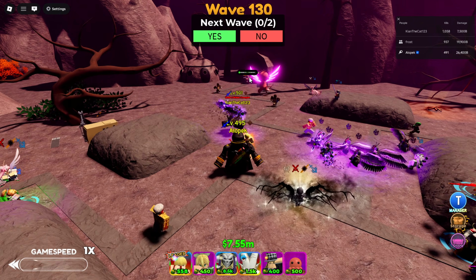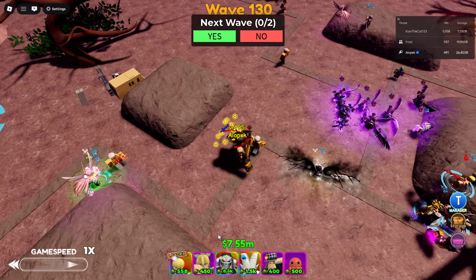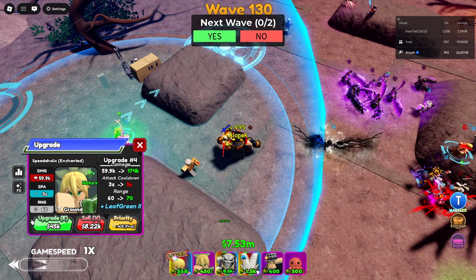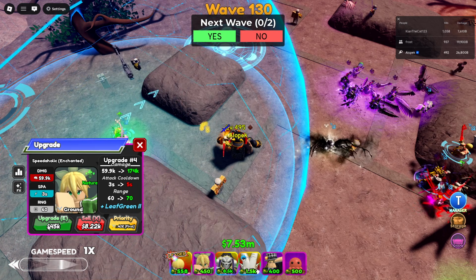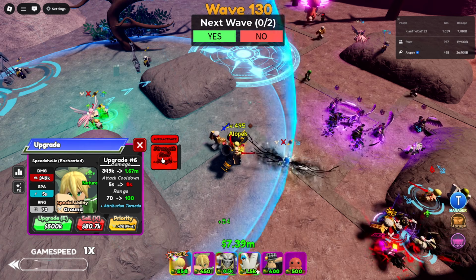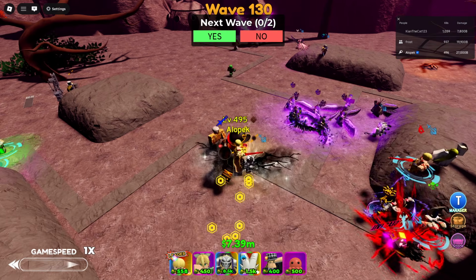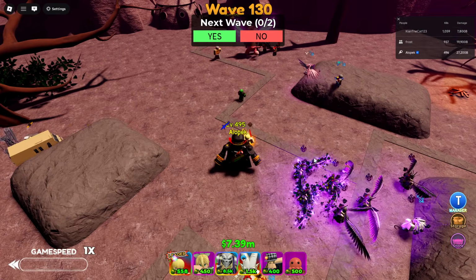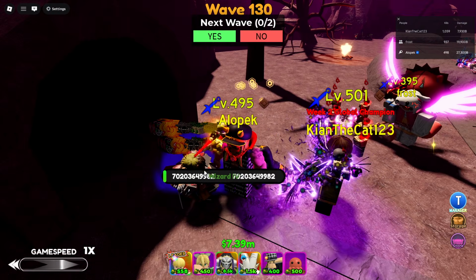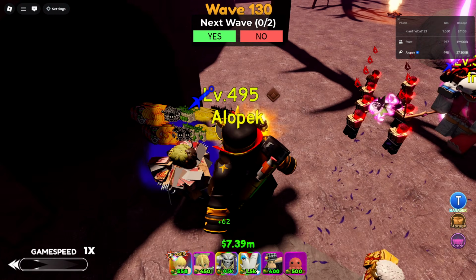Okay. I'm not quite sure what's going on, but we should be okay. So I buffed him again in case it's needed. Should be good. They seem to all be basically dead. So we're trying to kill them all in wave 130. I'm not sure what's next though. But so far we're kind of cooking.